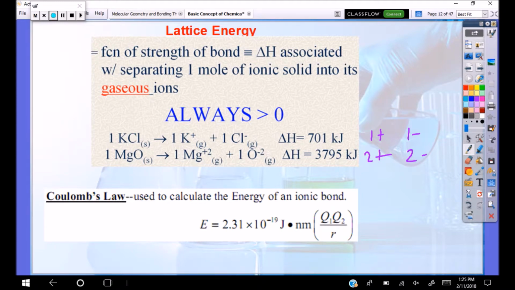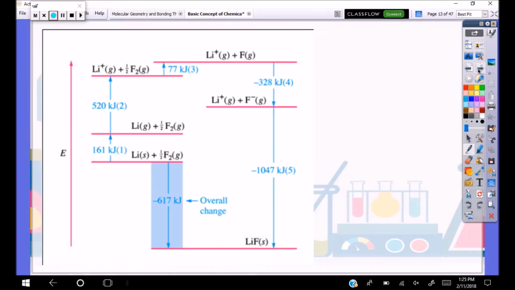So as the amount of positive charge, the separation of charge goes up, think about it like a number line. So if you have 0, 1, 2, 3, and then -1, -2. As that separation of charge goes up, the more energy we need to separate those ions. And that's where Coulomb's law comes back into play, as we talked about earlier. So when we're talking lattice energy, again, we're looking at things in a crystal.